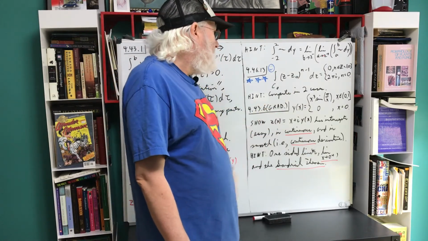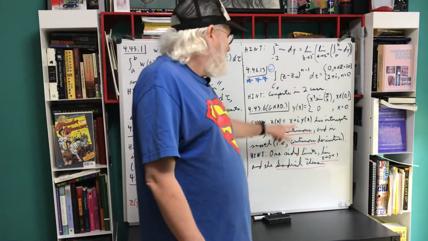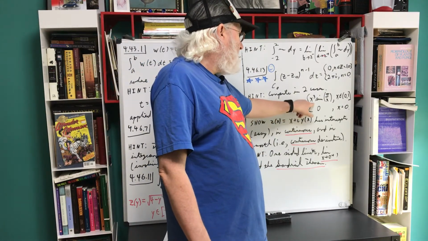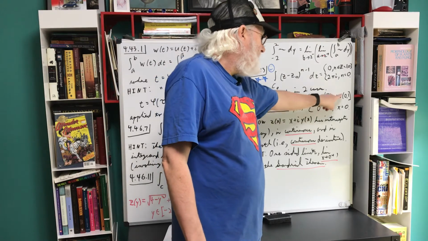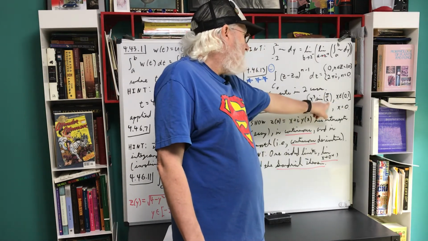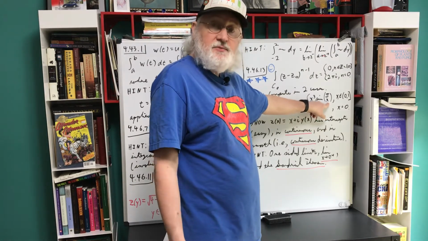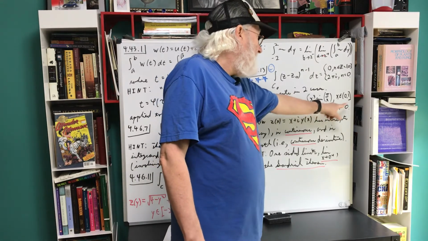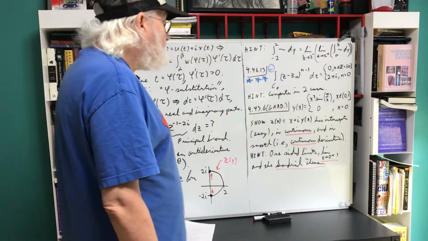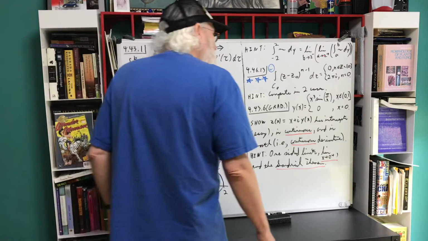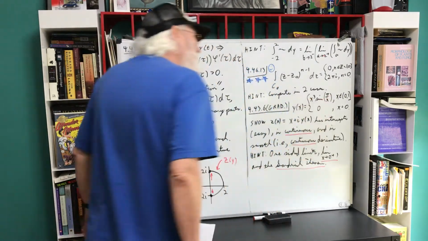The grad problem has you consider a piecewise defined y of x function, x cubed sine pi over x for x between 0 and 1. Notice what happens at 0. We got a 0 in the denominator and a sine function, so we got problems there. And when x is 0, the y value is 0. And this is a dampened sine wave.